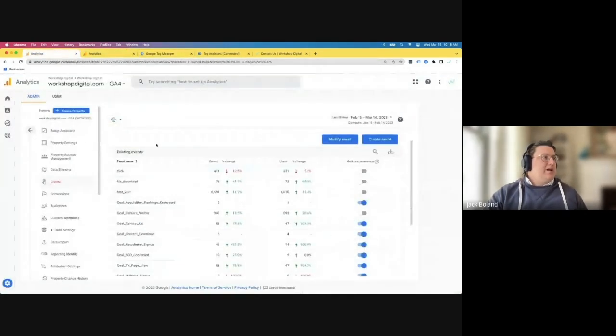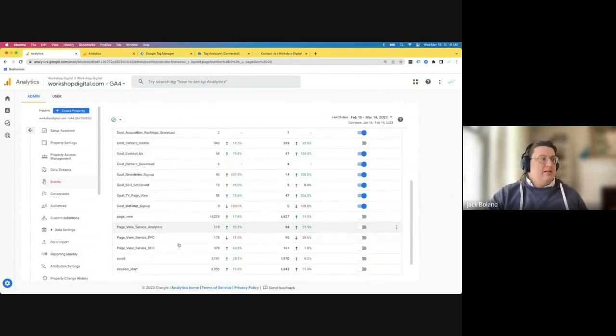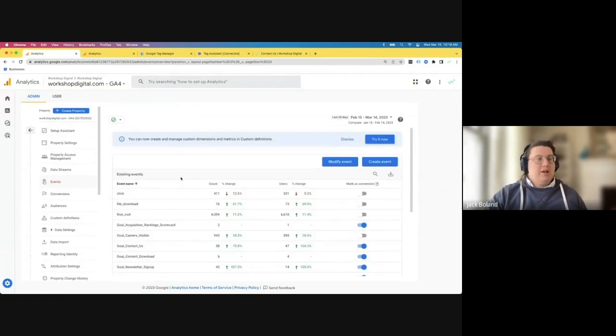Once that event has actually been fired through Tag Manager, it should start appearing within your event section and all of your event-based reports, usually within 24 hours, assuming that that event gets any hits. Once you create a custom event, it does typically take 24 hours for that new event to start showing up within GA4 due to how that data is generally processed, though you can sometimes see the event pop up in the real-time reports as you're doing testing.